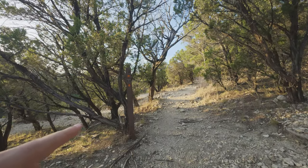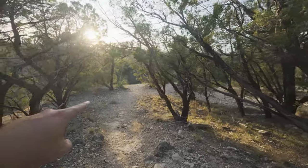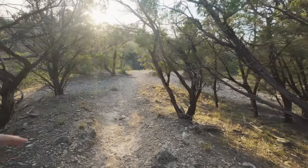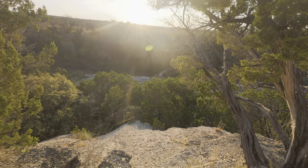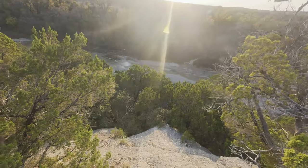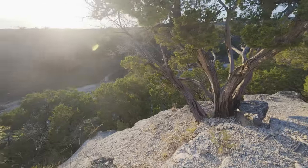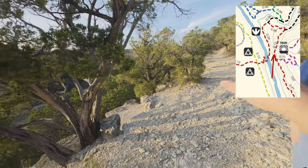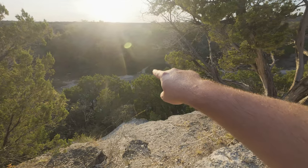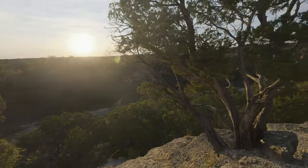We got another crossing here. We're gonna go straight. I think we're about to cross the river, but let's go. Let's go check out what's down there. River down there. I think that staircase right down there, we're gonna go down there. We're gonna wrap around. We're gonna cross just at that river crossing. Should end up there to make our way back to the trucks.